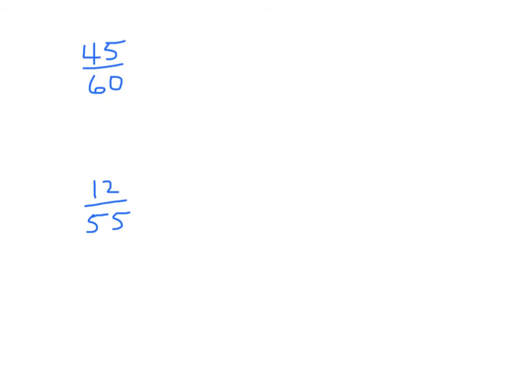Okay, hopefully you had time to go through and do this. As I take a look at this, the very first one, 45/60ths, is not in lowest terms. I could, if I wanted to, certainly divide this by 5 over 5. In doing that, I get 9/12. Now the question is, is 9/12 in lowest terms? Well, 9/12 is also not in lowest terms because I can divide this now by 3 over 3. And if I divide it by 3 over 3, I get 3/4.